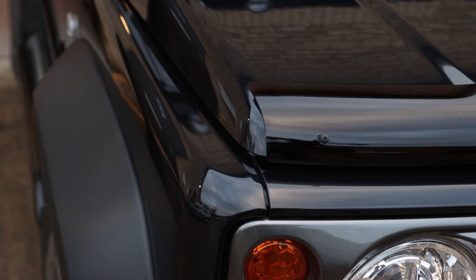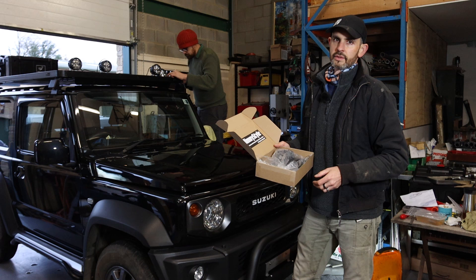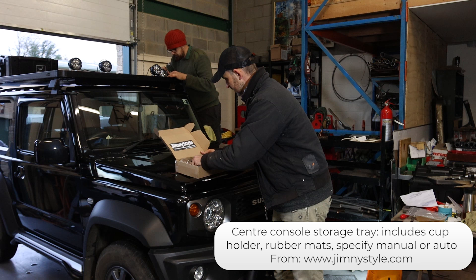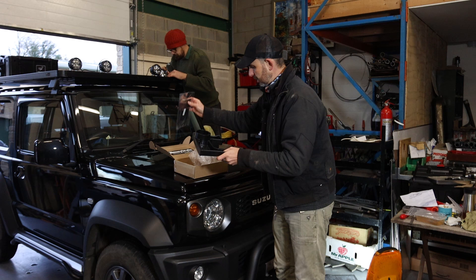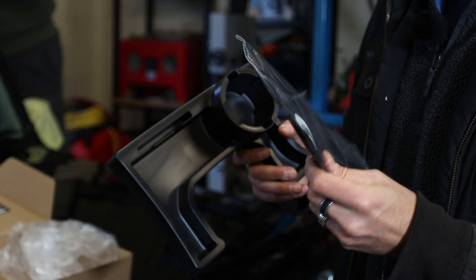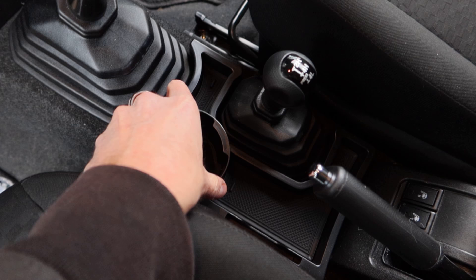I quite like that - it's subtle, which is all right. Here's another quick practical fix from Jimny Style: as I've said before, the problem with the Jimny is storage - you're always trying to optimise it, especially if you use it as a family car. This is the storage tray that goes in the centre console - it fits on the carpet with just velcro - plus an additional cup holder, because the Jimny's got two and they're actually really small. It's got rubber pads to stop it swimming around.